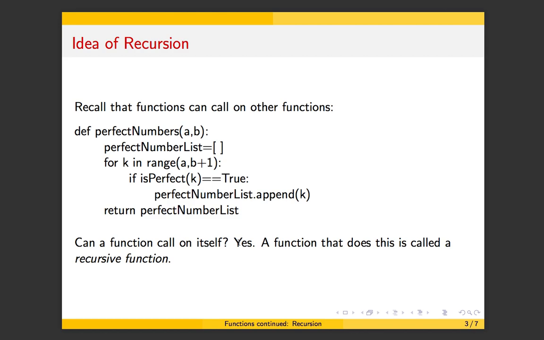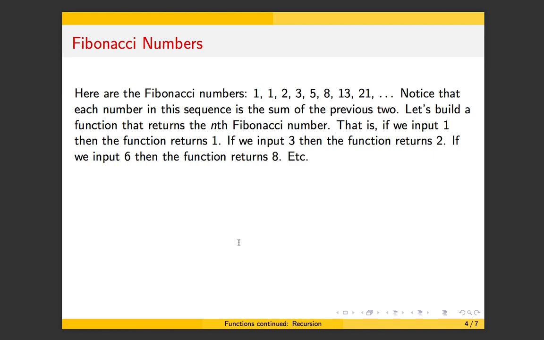Okay? So one of the reasons that recursive functions are so nice is that because they're self-referencing, they use themselves like this, they're kind of like fractals, if you know what that term is. So a fractal is like these really beautiful pictures that contain themselves within themselves. So you keep zooming in, zooming in, zooming into the picture, and you keep seeing the same picture within there. These functions are kind of like that because they contain themselves within themselves. So they're kind of like snakes eating their own tails, maybe, right? They feed on themselves. So to illustrate this concept, let's do our first example, the Fibonacci numbers.